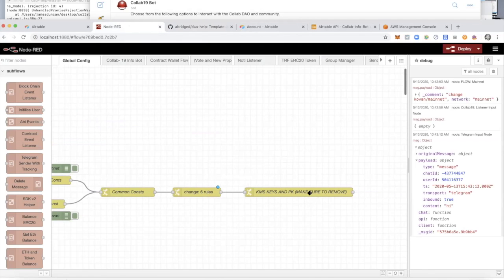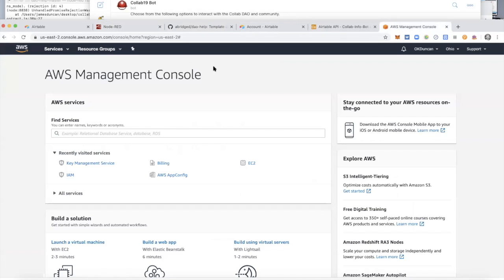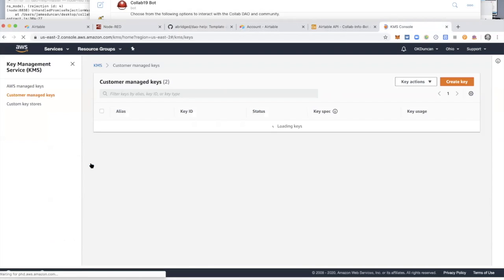The last piece that I haven't gone over is the AWS access keys, as well as the KMS generator keys. I can review that really quickly too, just to have this on the video, and I can splice it up as well.